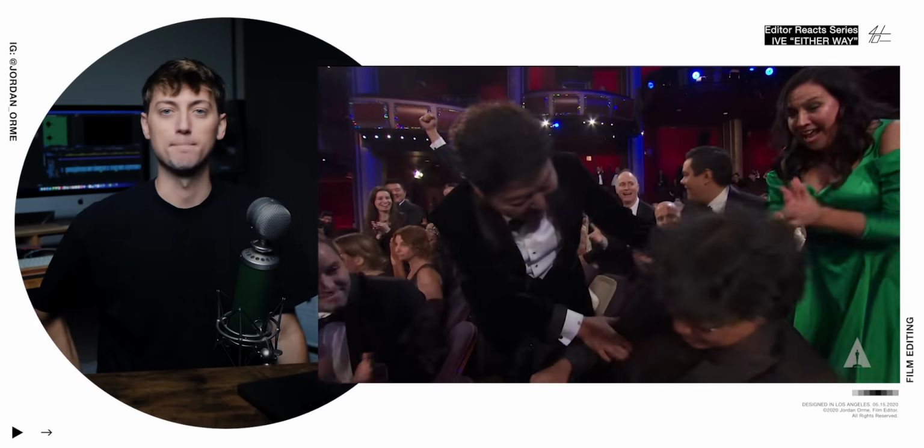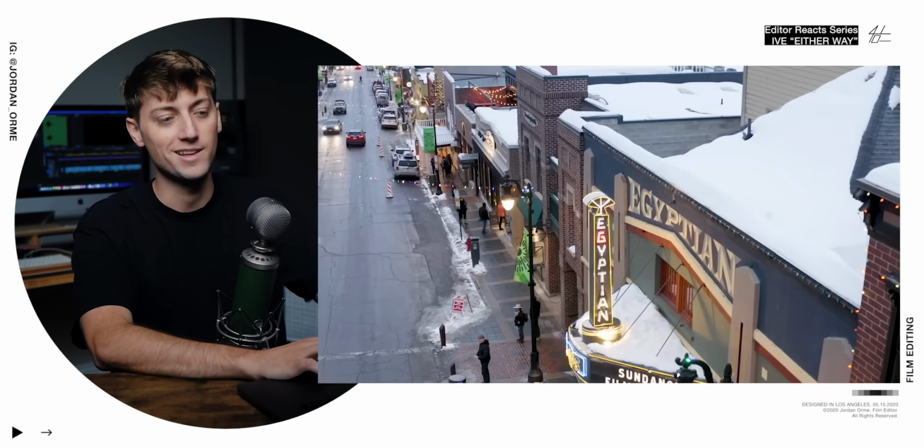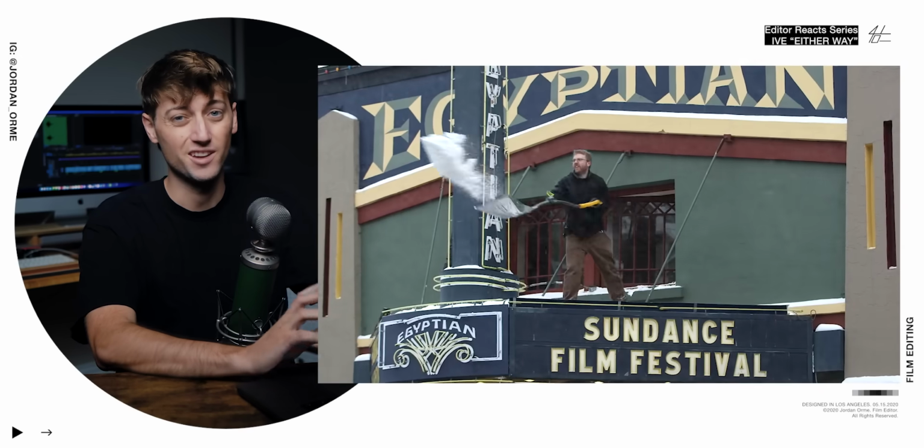Oh my gosh, bro. This is like an Oscar-winning movie. This is so good. This is like an A24 film. I remember while I was in film school, I watched a Sundance short film, which Sundance is like the most prestigious film festival, and I was just studying it. And I noticed that there were a lot of jump cuts and just lapses in time. And it was at that time that I learned, as an editor, you just need to tell the story in the most efficient way possible for the most emotional value. You don't need to show every moment, just the ones that communicate something.